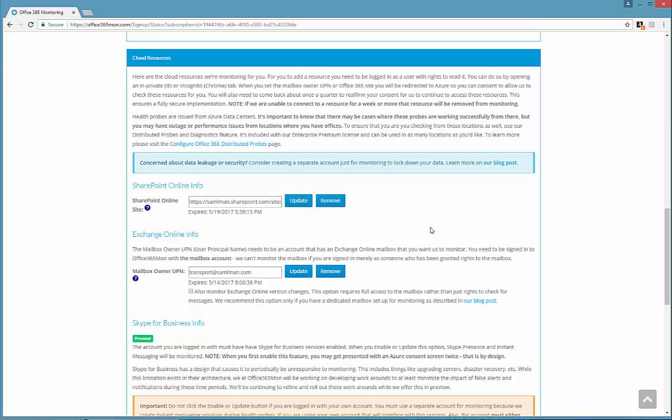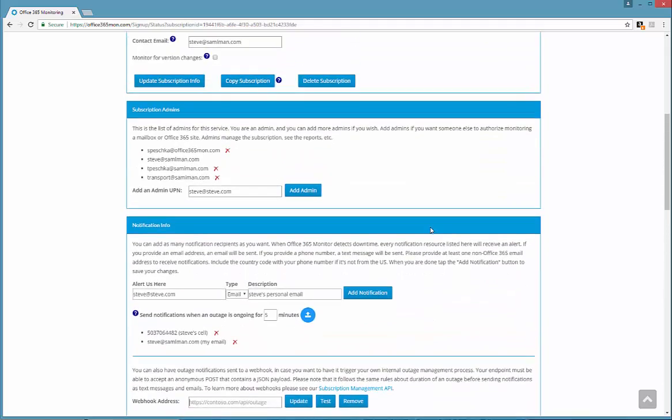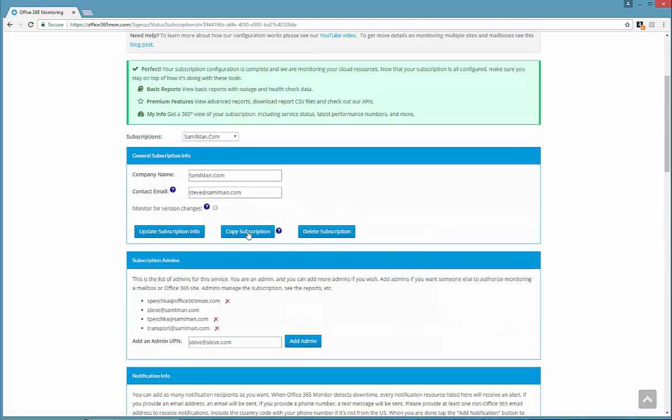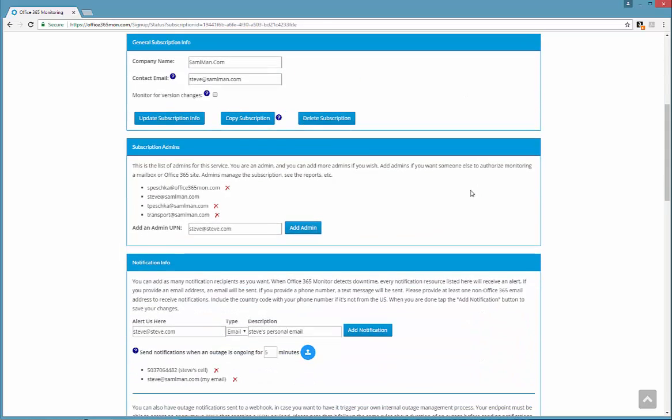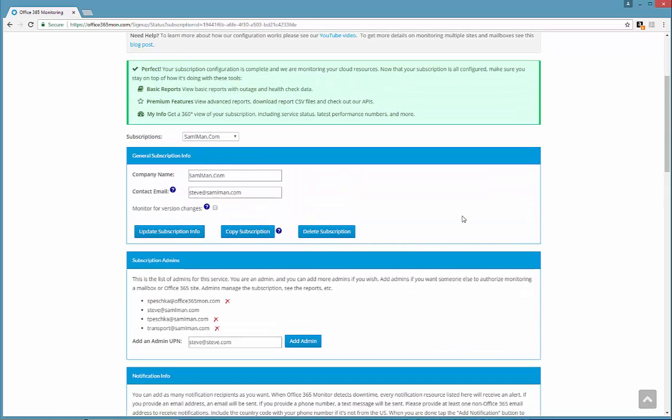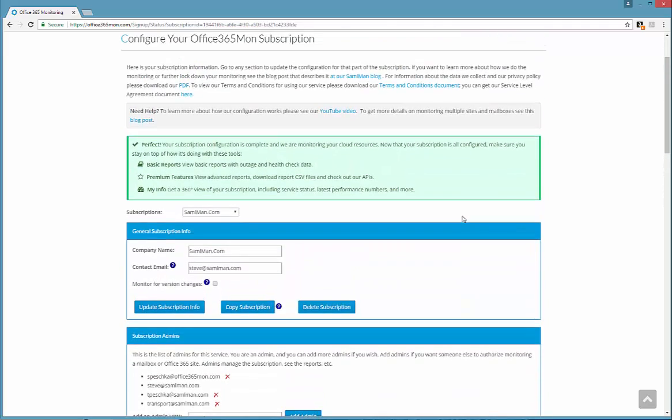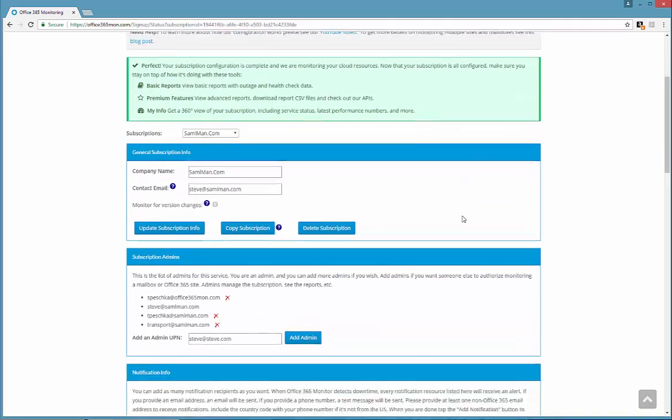One of the things that's nice about this is if you want to create multiple subscriptions, you can just click this copy subscription button and it will create a new subscription. It'll give it a new name, but it will copy over all of the subscription admin and notification info and company info that you've already entered. So it makes it really easy to go ahead and enter multiple subscriptions.